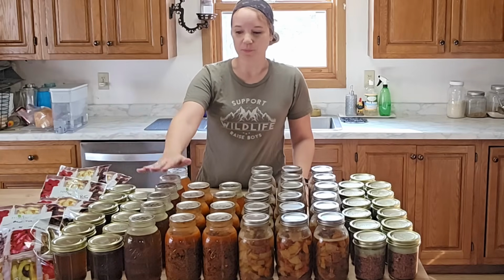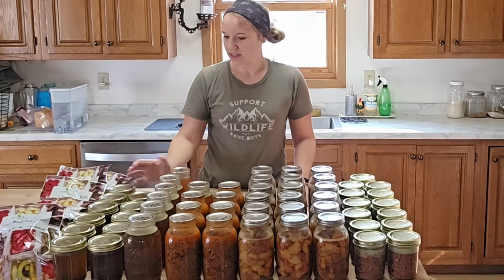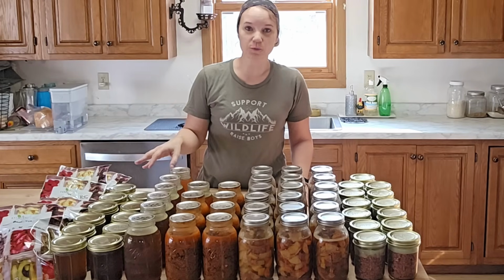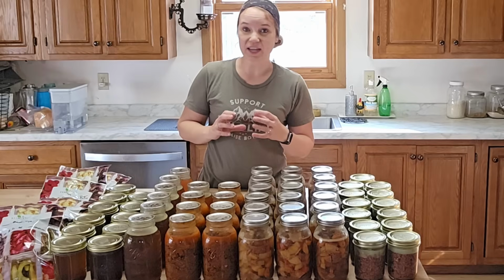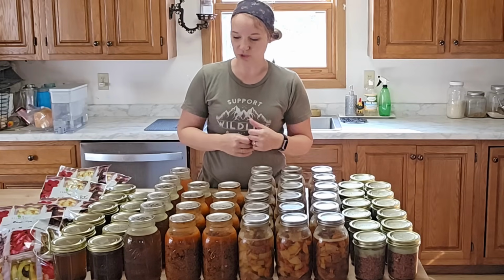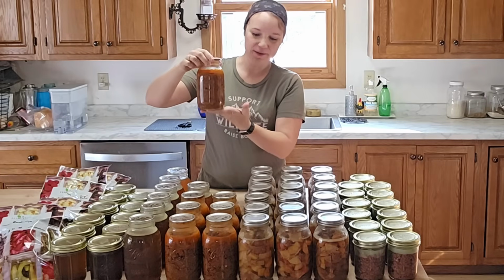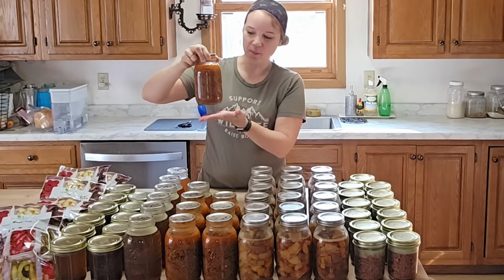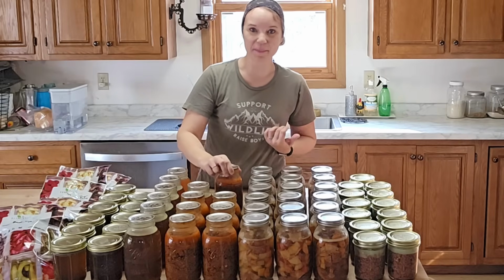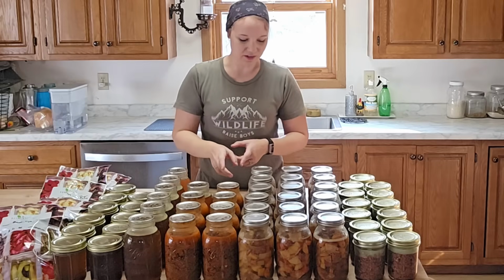Next up, we've got our broth. We got 7 quarts and 13 pints of beef broth from all of those soup bones. And then I also got an 8-cup container full of shredded beef that we'll eat later this week that I pulled off of all of those soup bones. I got 7 quarts of chili, and I used my own homemade chili seasoning in this, so I'm really excited about that, from peppers that we grew in our high tunnel. Those are going to be great meals.